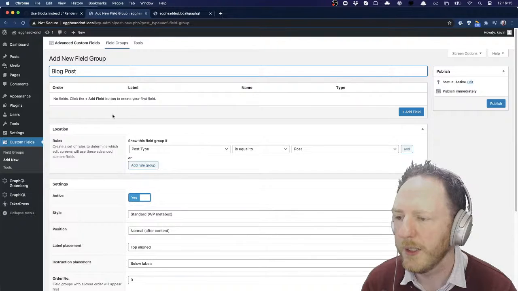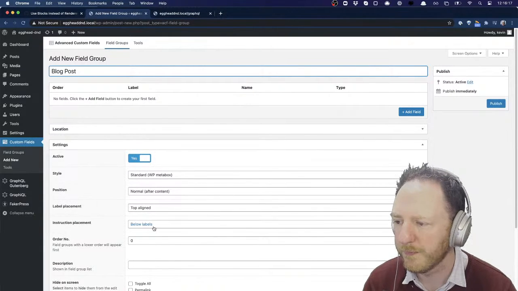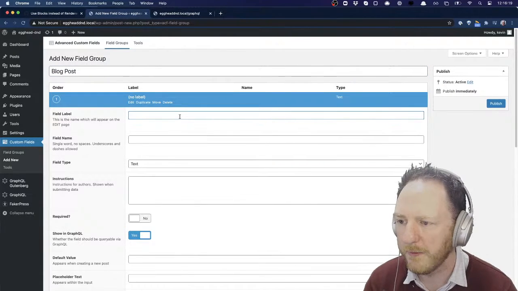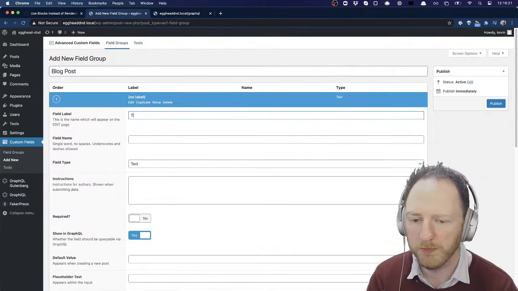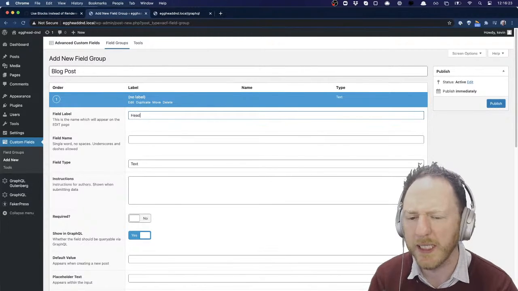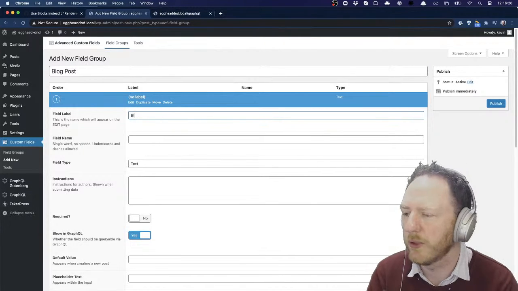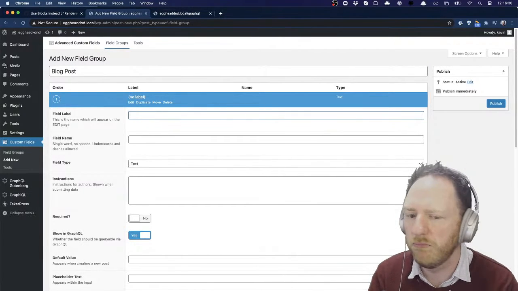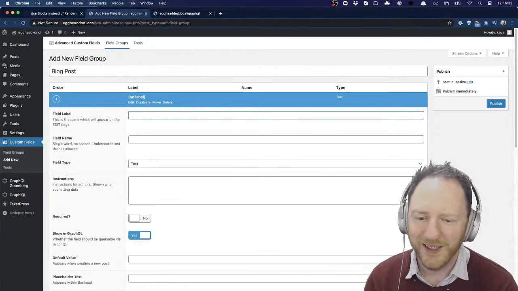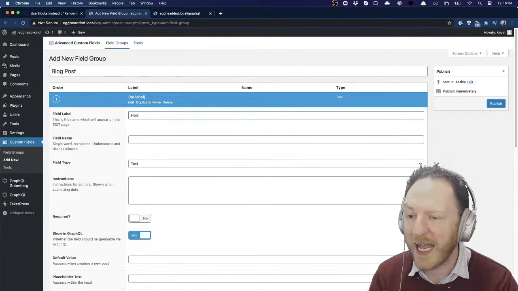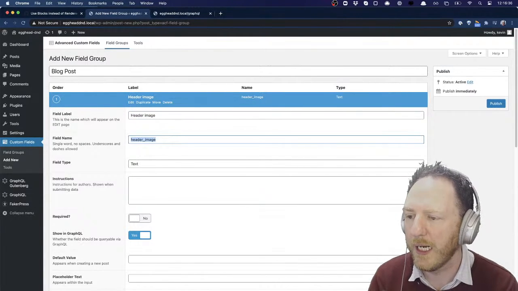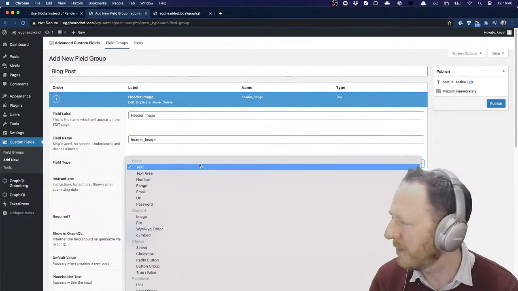My blog post is going to have a title image, or like a header image. I'm going to call it the header image, and its field type is going to be image.